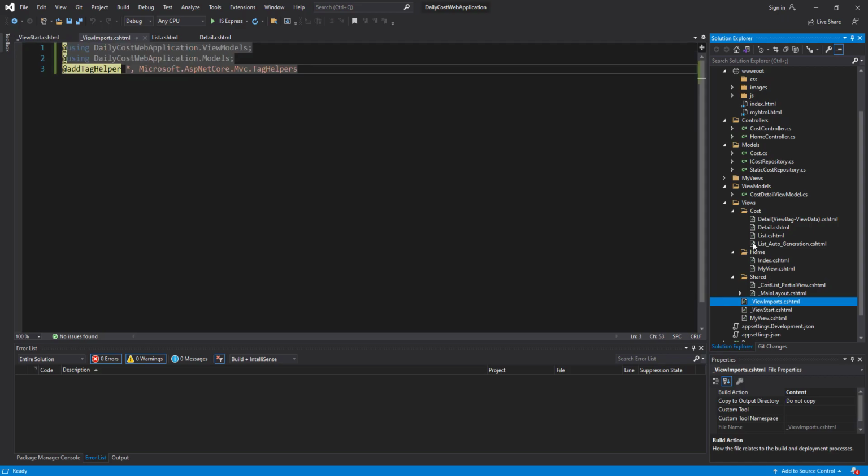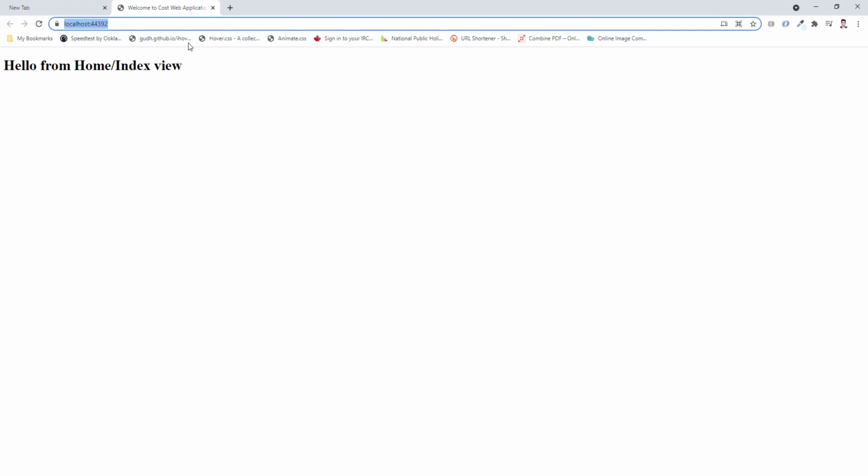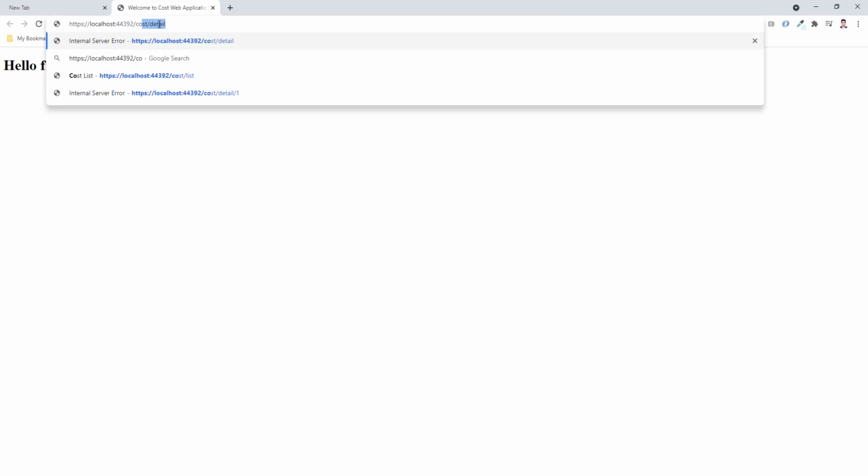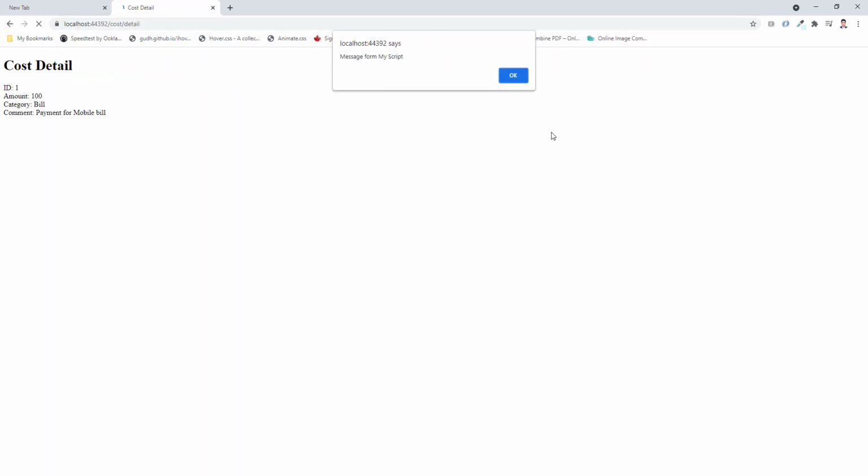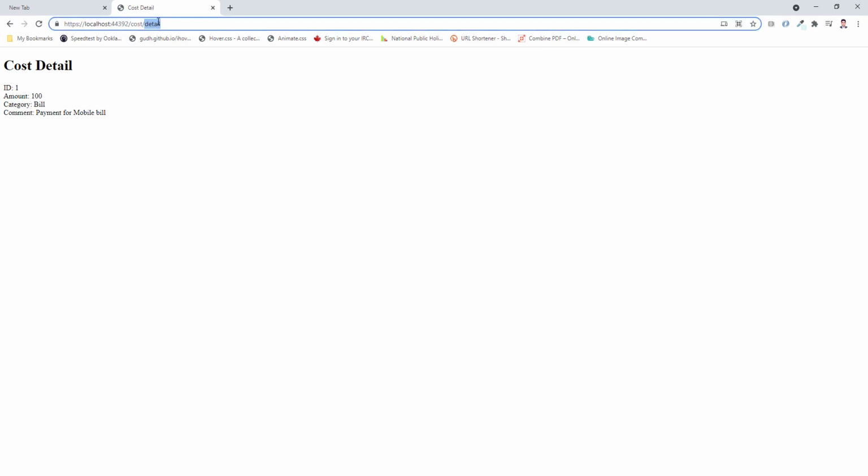And also I can create ViewImports the same as ViewStart in all the subfolders, and the order is hierarchical: the ViewImports inside the subfolder overrides the ViewImports inside Views. Let's save it and run the project once more and see the results, and go to cost detail, which has the model directive, and also the list.